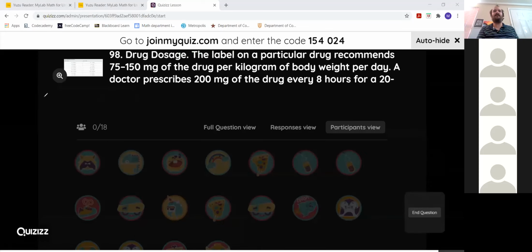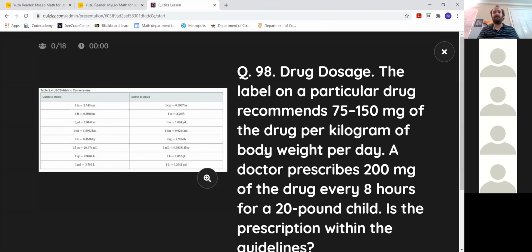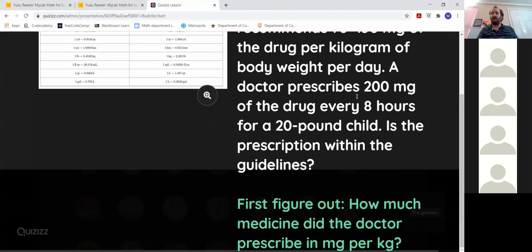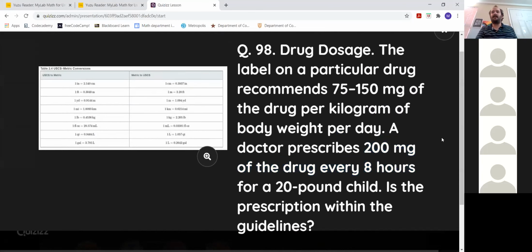And we're on the last one, so we want to do this in milligrams per kilogram. So when they give us a drug dose, the recommended drug dose for this kid is 75 to 150 milligrams per kilogram. We're doing milligrams of drug to kilograms of body weight. So we know a doctor prescribes 200 milligrams every 8 hours. I'm going to simplify things for you a bit because I'm getting tired and lazy, and it's getting near the end of the day. He's giving them 600 milligrams of the medicine, right?